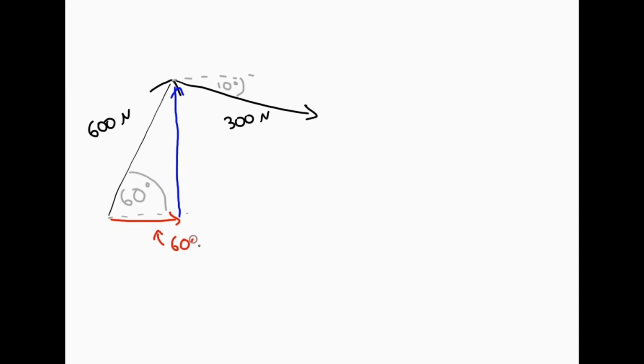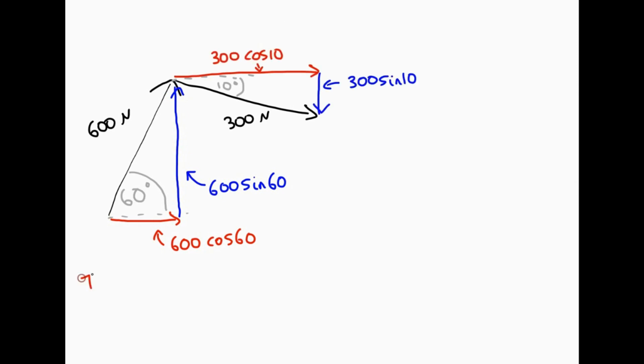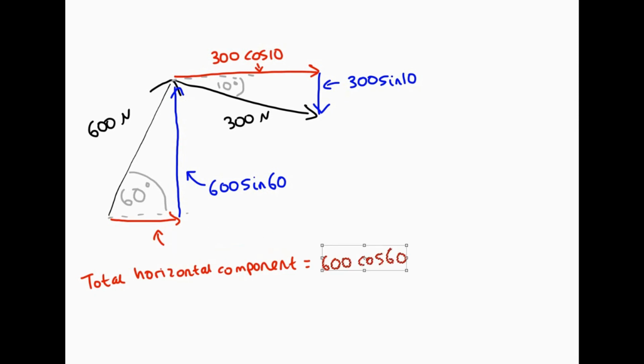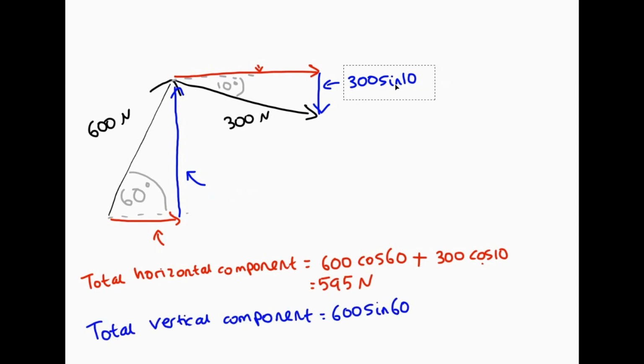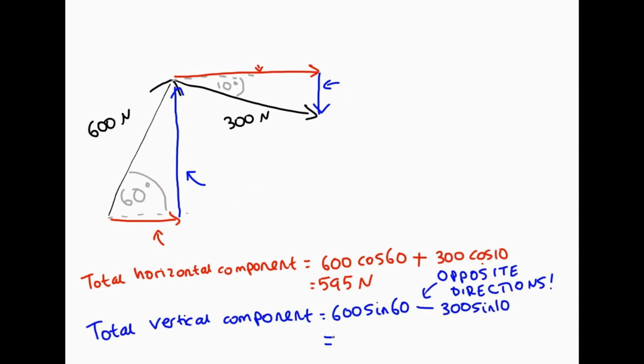But first and foremost, it allows you to combine vectors which aren't at right angles, so can't be combined by just using basic Pythagoras. If you split each of the vectors into their horizontal and vertical components and add those to each other, you'll have the overall horizontal and vertical components of the resultant vector, allowing you to find the resultant vector by the same method we've just gone through, as you're now just combining two perpendicular vectors again. You can add any number of vectors like this, and it works for any kind of vector, not just for force. Since direction matters, if you're adding any horizontal or vertical components acting in opposite directions, you need to subtract them rather than adding them.